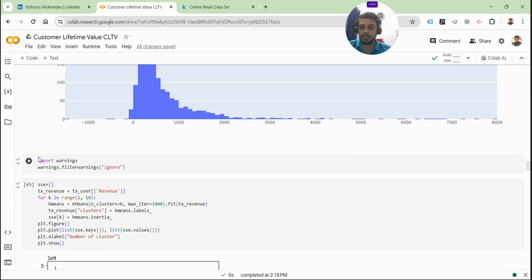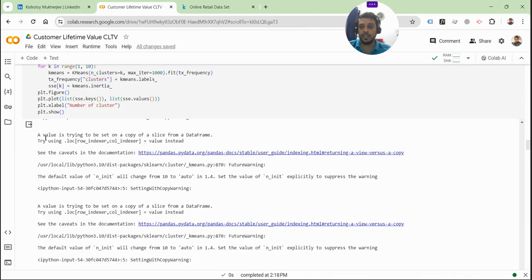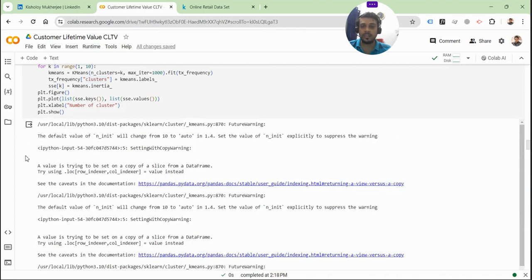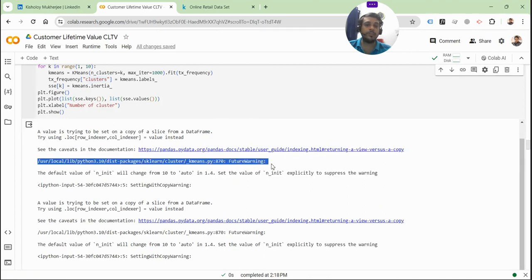This is, by the way, a piece of code that I should have used earlier, to ignore warnings. When you run a piece of code, there might be certain pieces of code that might not work.